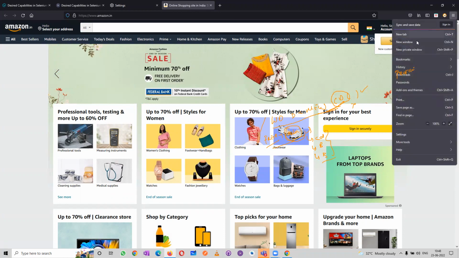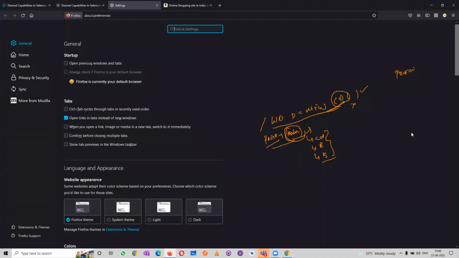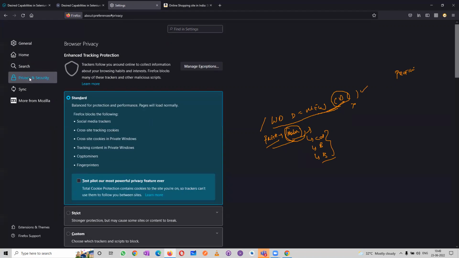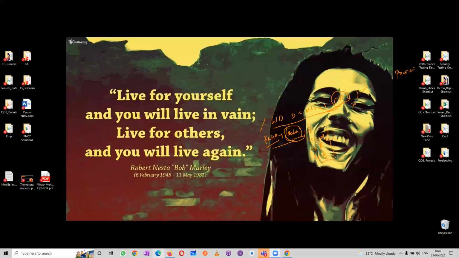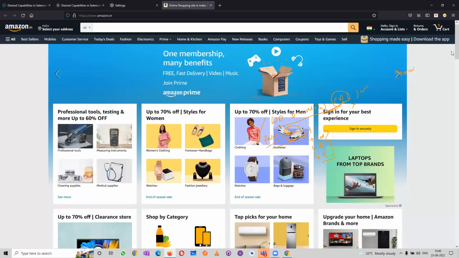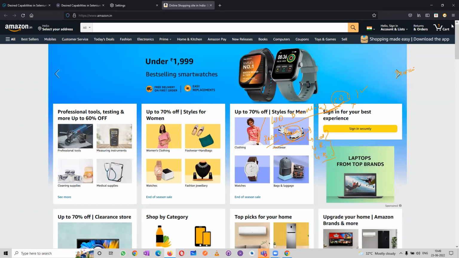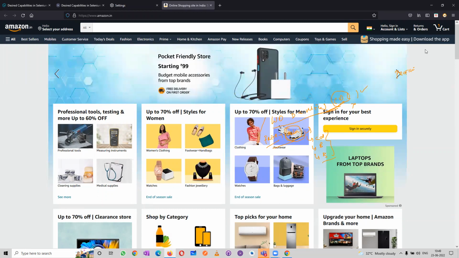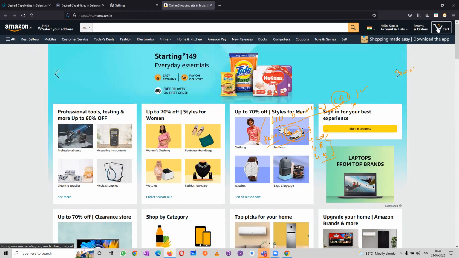Now, if I went to settings and deleted my history, when deleting the history, it will ask me to delete my cookies. So when I delete my cookies, at that point of time, whatever is stored in this particular cookie, it will delete it. Now, whenever you open some browsers, it will ask, hey, can I save these cookies? I have already stored, I don't want to lose it. So that's the reason it will store on behalf of me.